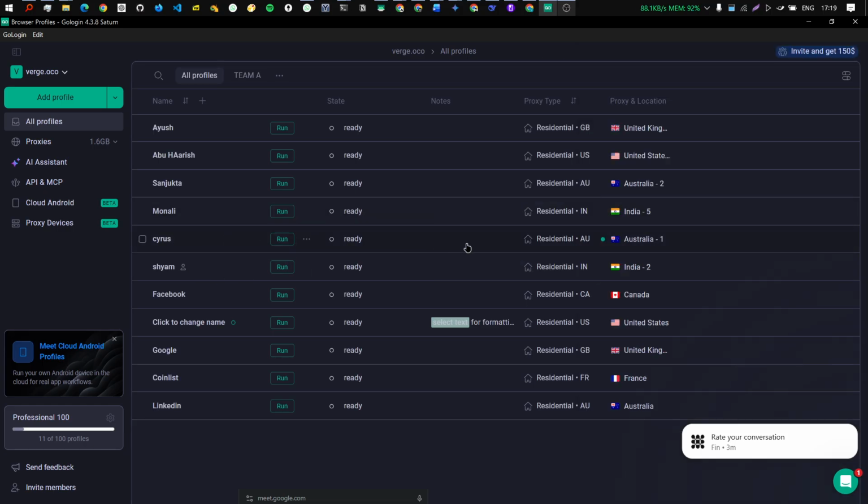Come back here and check that your country is Australia, and hover here. There is a green dot you can see, and when you hover over it, you will see a recycling button. Click it. It flushes out your old IP and replaces it with a new one. Now you will just run it. When you click run, it will pop up a different browser window other than your normal browser window. It's a cloud browser window.